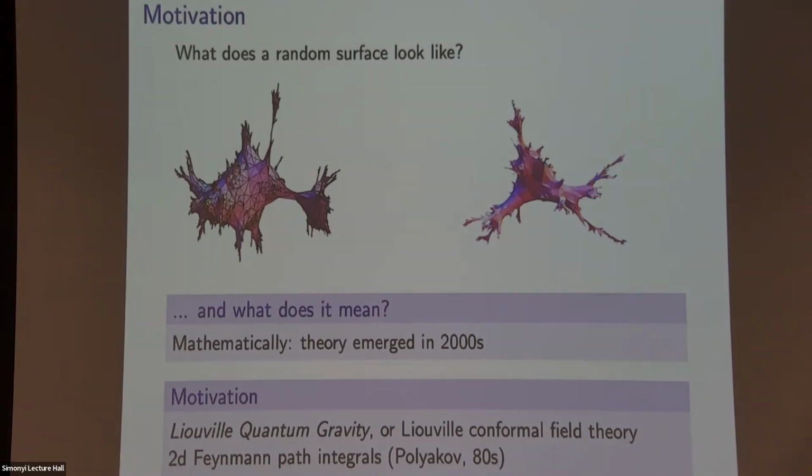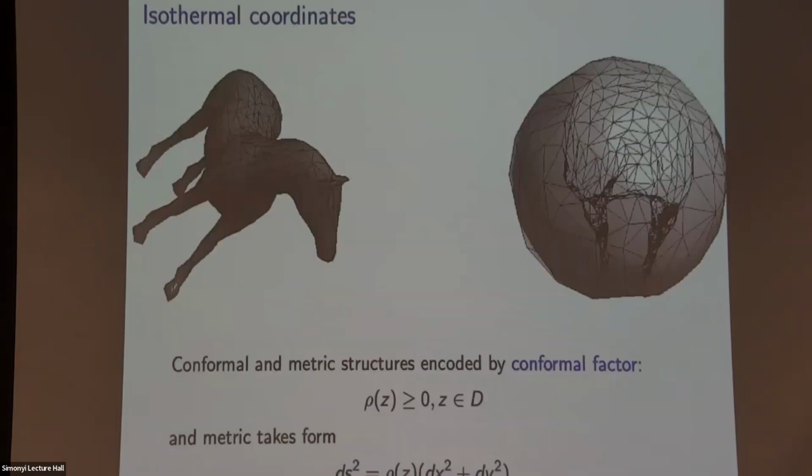Mathematically, this is a theory that started emerging in the 2000s, but the roots reach much further than that, and the motivations have to do with Liouville quantum gravity or Liouville conformal field theory, which you could think of as a 2D generalization of finite path integrals. This goes back in particular to work of Polyakov in the 80s.